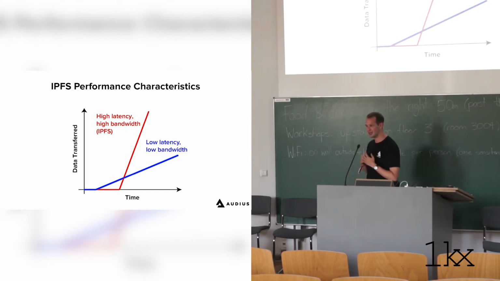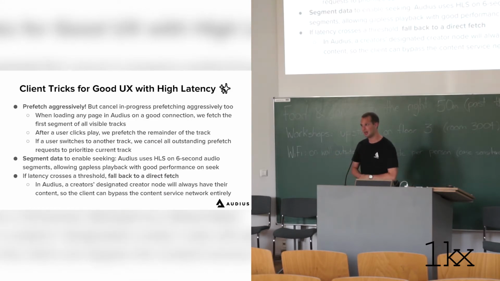So for audio, our use case, the amount of data you actually need to transfer is pretty small, right? Compressed audio, if you have about 100 kbps or so of throughput, you can stream audio in real time. That's fine. So for us, latency is massively the dominant factor in fetching content rather than throughput. But there are some ways around this. You can structure your client to paper over a lot of these issues, and that's what we've done at Audius to make this DApp feel and behave the same way as a normal app.